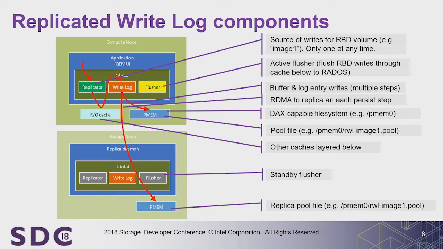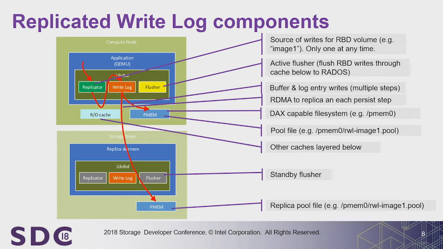And the write log is the data structure and the logic for laying it out. And the flusher that's yellow there is the thing that writes it back to RADOS, basically to librbd. And if you have a replica node, then those gray boxes are that gray flusher. Someday, if you die, it will light up and be the thing that flushes your writes out to RBD, and that's how we guarantee that writing happens. The other way we guarantee writing happens is if you crash but come back, then it's persistent. So there they are. When you open that volume again, we flush them out.